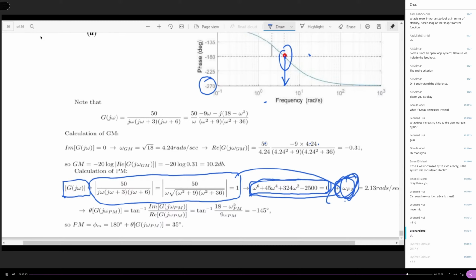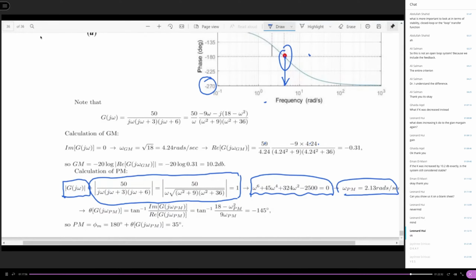Do not use MATLAB. If you use MATLAB, definitely you can solve it, that's no problem. But to help you better understand this, try to use the Routh-Hurwitz criterion, because you're going to see this is the singular case. Remember, for the Routh-Hurwitz criterion, we talked about the two singular cases, and we also talked about how to deal with them. This is one of the singular cases. So you can apply the Routh-Hurwitz criterion to find this value without using MATLAB.